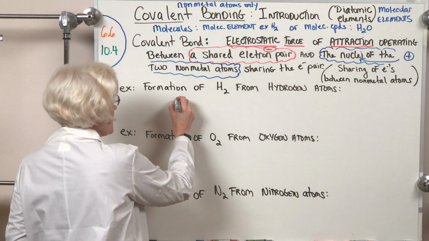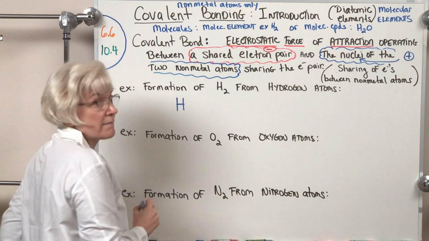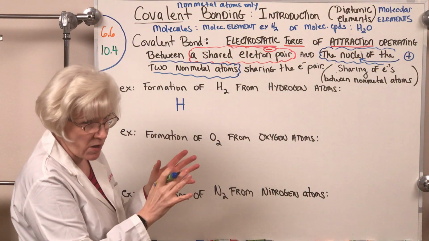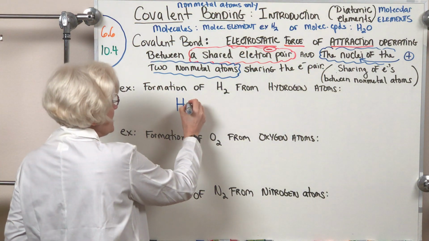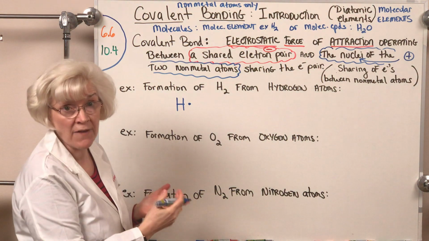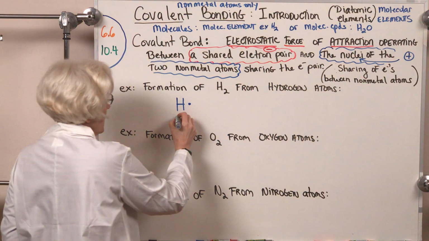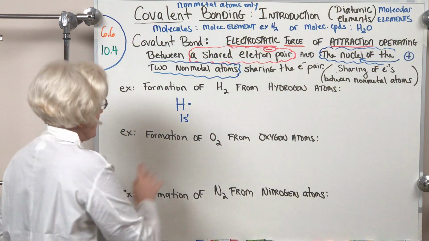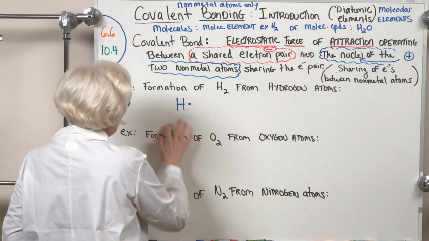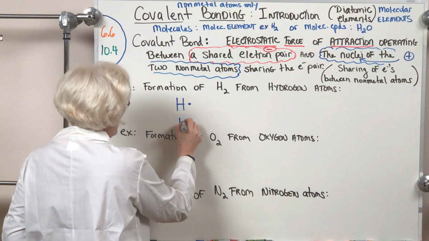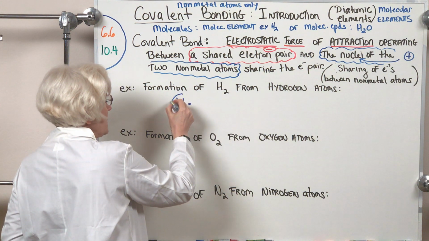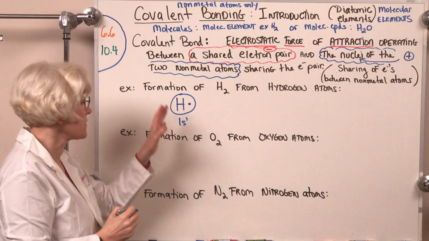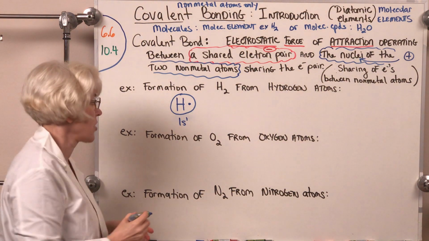So if we looked at the Lewis structure for hydrogen, it's in family 1A, although it doesn't really act like a metal at all. It's a nonmetal, but it does have one valence electron. In fact, it only has one total electron. So the electron configuration for hydrogen is 1s1. And just to help illustrate, since we're introducing for the first time, I'm going to draw that s orbital spherical shape with that one electron.